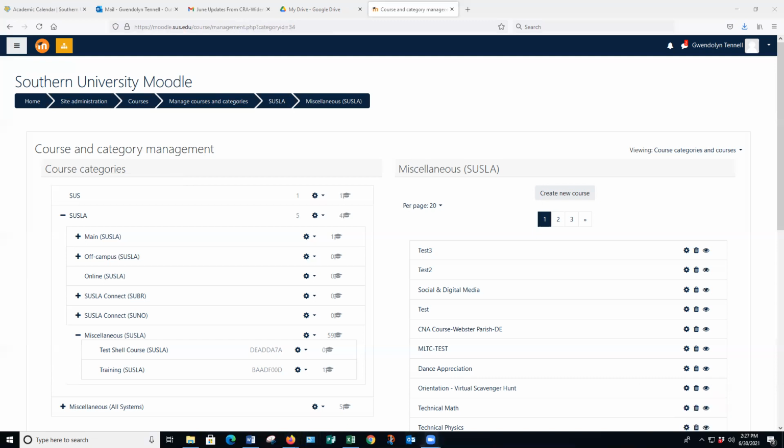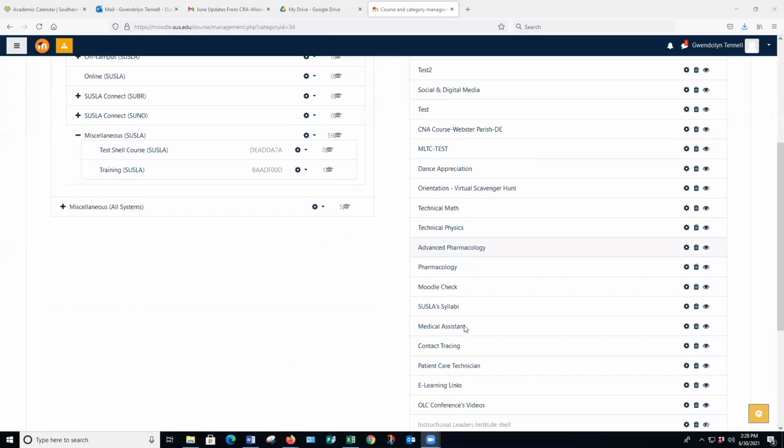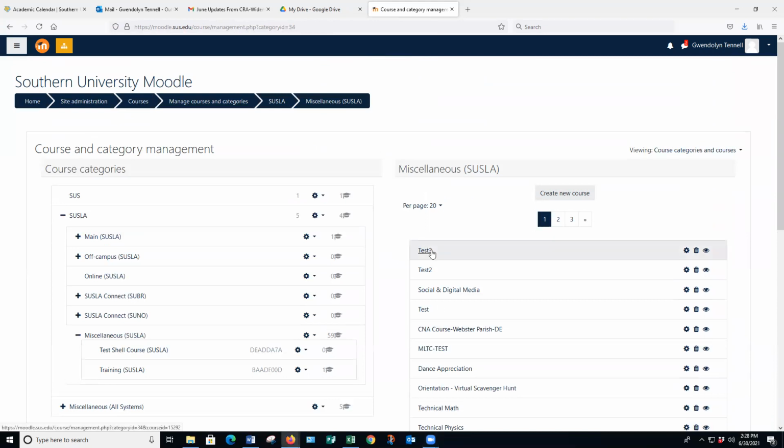Mr. Cook? I'm sorry, I had it muted. So you open it up and you see your classes assigned, and they're on that left side. So you open it all up and you see your classes that are in Moodle assigned to you.